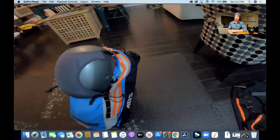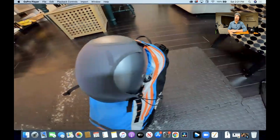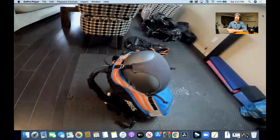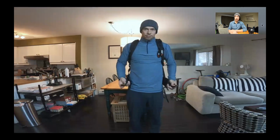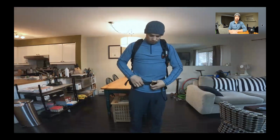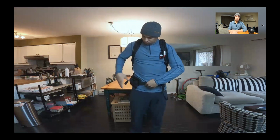So another cool feature of this bag is this helmet strap. Great for sledding when I'm swapping helmets, or touring when I want to climb and I don't need a helmet on. The bag has these awesome straps. It fits really nice on my back, and I can make it as tight or as loose as I want to. Here's a buckle strap here.